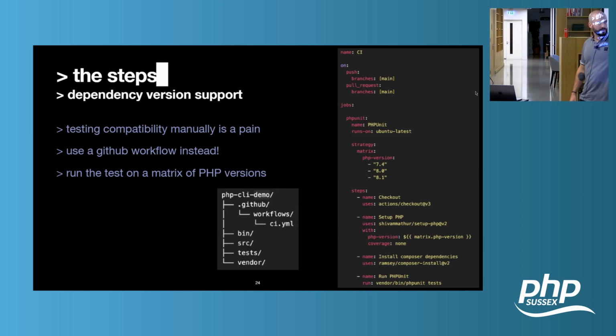So then you've got the steps of the job. The first, we need to check out the code of our application. Then we need to set up PHP, where we tell it to use the current PHP version. We don't need any test coverage here, so I set none. Then we install the composer dependencies, and finally we run the test suite. So for those unfamiliar with GitHub Workflows, every time you see the uses keyword here, it means we are using a GitHub Action.